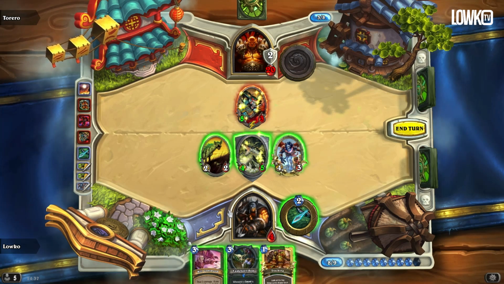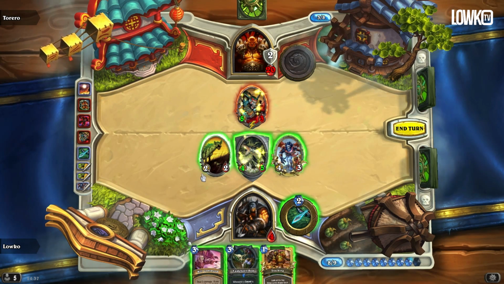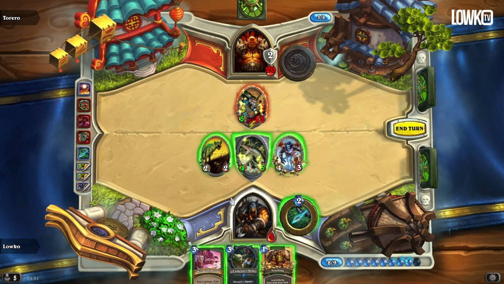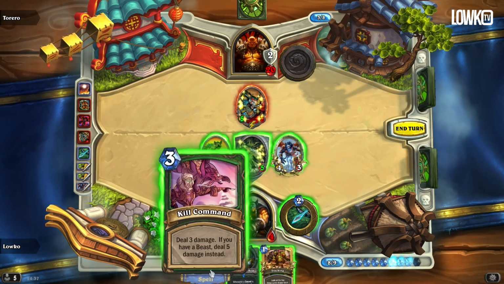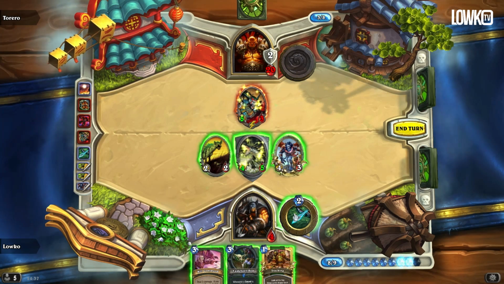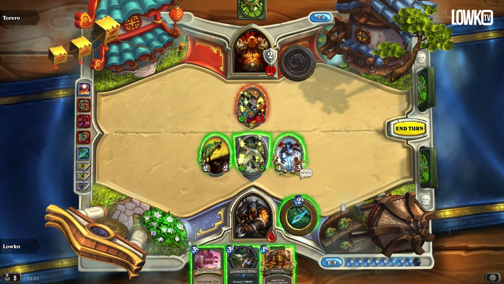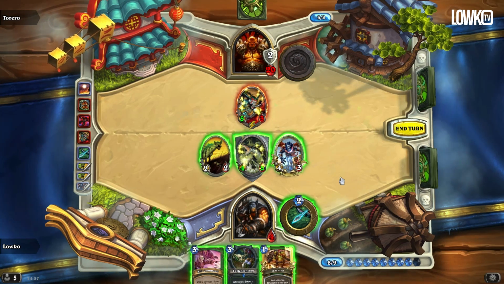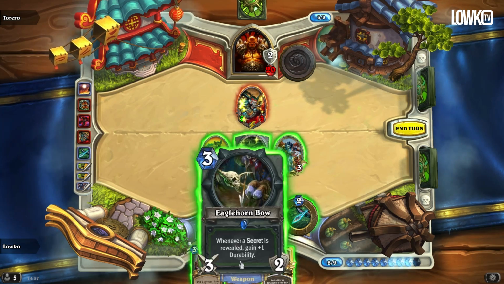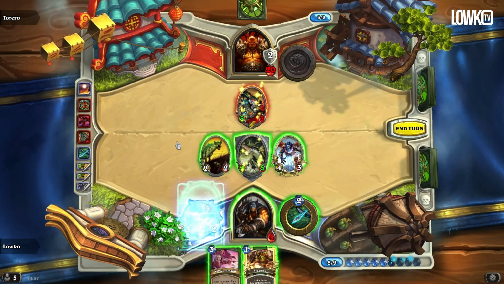Tracking, okay. Is that useful for me right now? I'm not sure. How much damage can we do? That's 8, that's 10. That'd be 15. 15, 17, 20. Oh my god, we are actually very close to killing him. 8, 10, 12, 17, 20. Yeah, we can do a ton of damage right now. I don't really want to risk it though. There's no point in me keeping that minion alive. So I'm gonna play the Eaglehorn Bow.